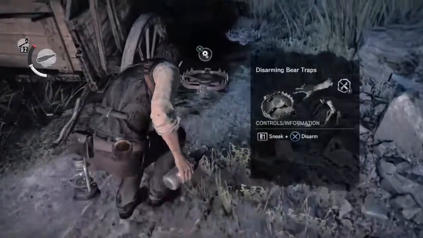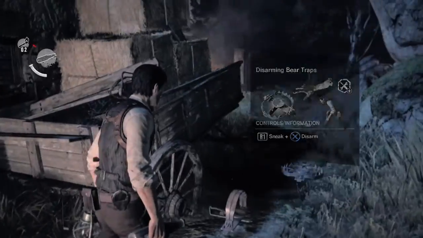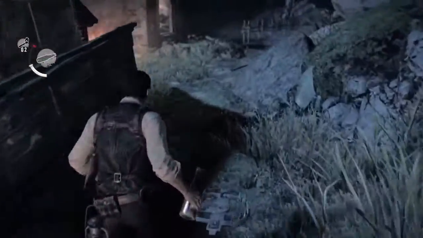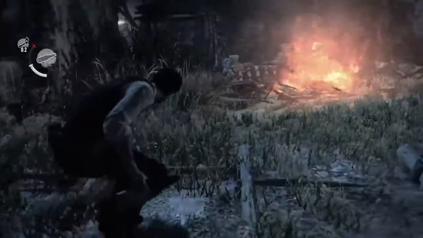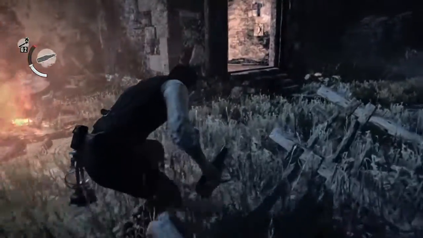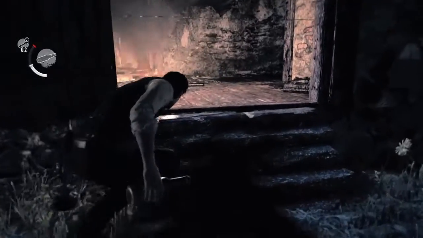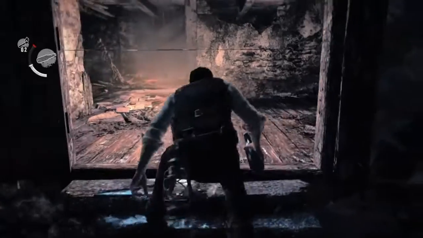So there's a bear trap here, and you can disarm bear traps by crouching. We're going to get about 8 pieces of gears here, and I just tend to collect quite a lot of gears and make agony bolts as soon as I get the crossbow, which I think we get in chapter 3, I'm not too sure. But there is another trap, and there's an enemy here.